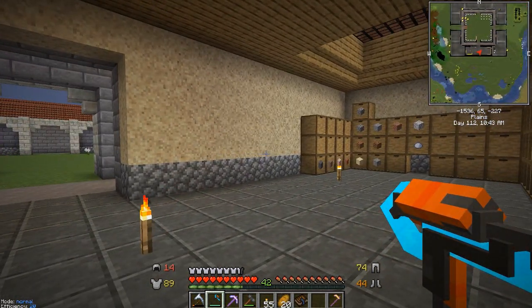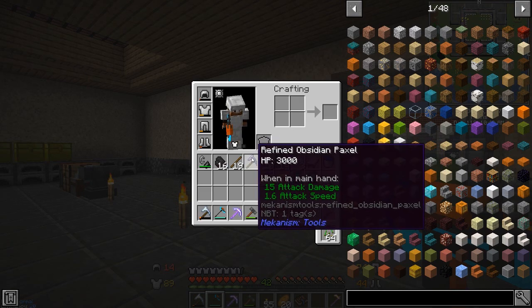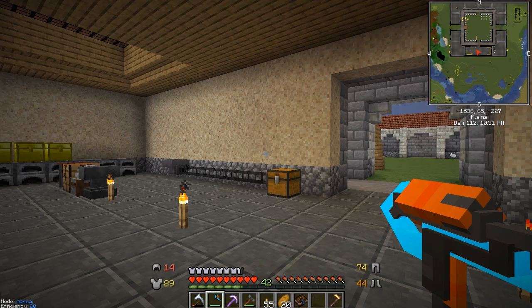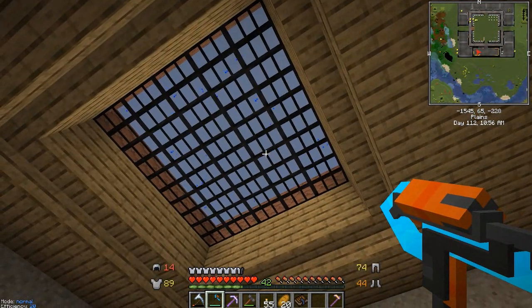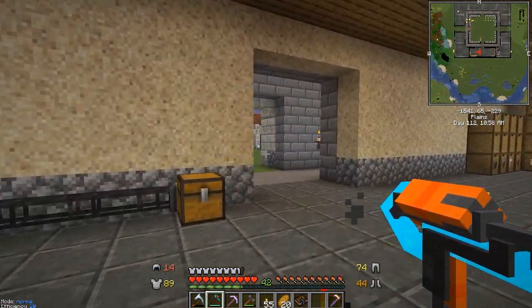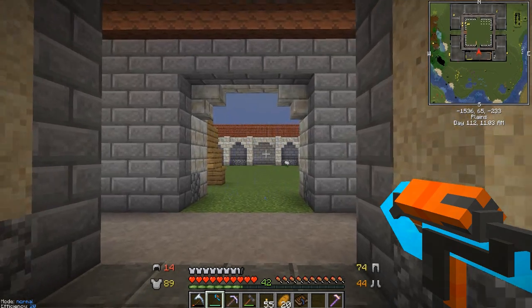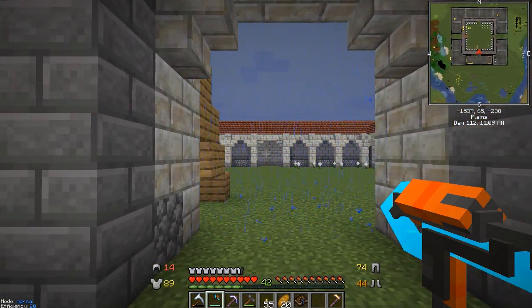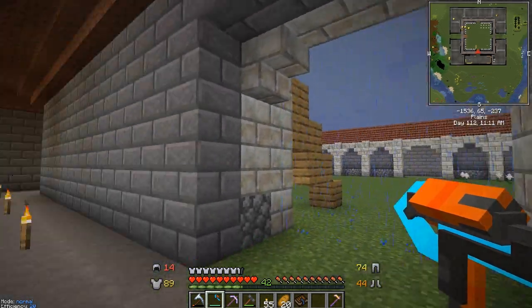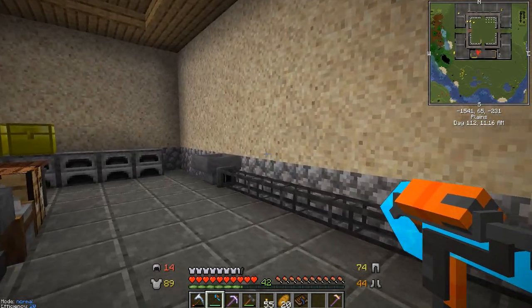Since we last left off, I've gone in and started pre-making a few things. We still have our wonderful refined obsidian paxel we made, and things aren't looking too bad except for the fact that it's raining. I can't stand the rain. I love the sound of the rain, I just don't like how small the little droplets of water are. There are some mods that make this look really nice, but I'm just not a fan of the way the vanilla rain actually looks.